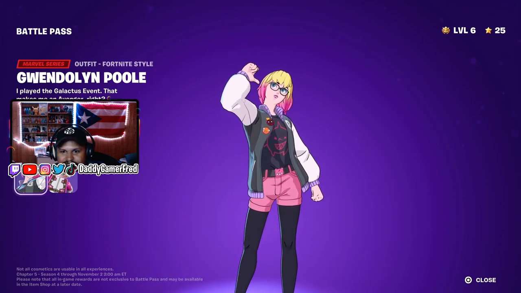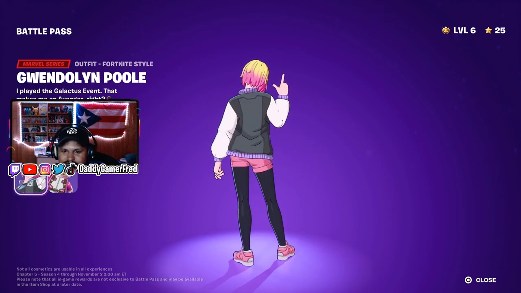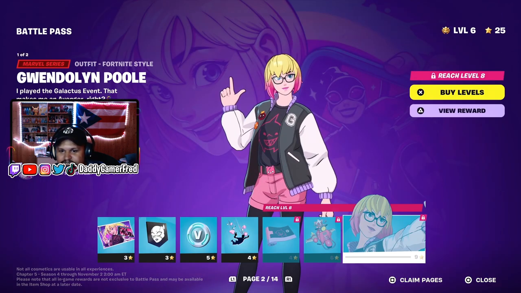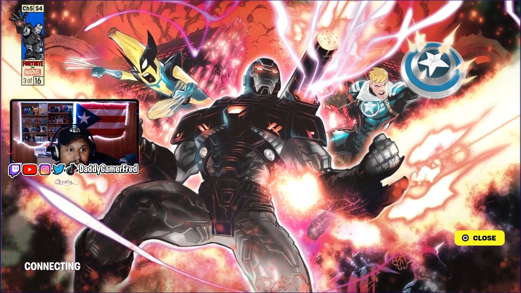Let's see what the edit styles are. If they show it. No. They don't show that in styles, but it's cool. She got a little backpack. Probably she takes off the jacket. We gotta see when we get the skin. So that was a W. That was a W. Gwenpool was a W.